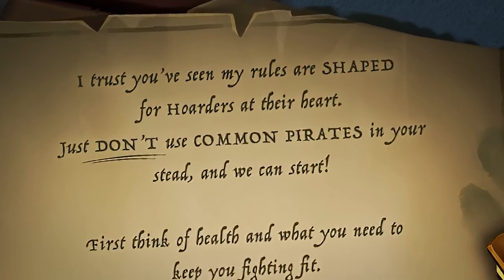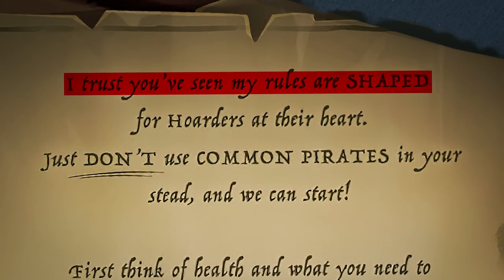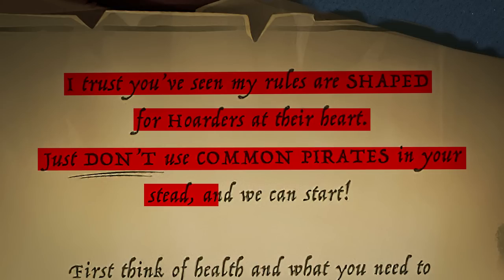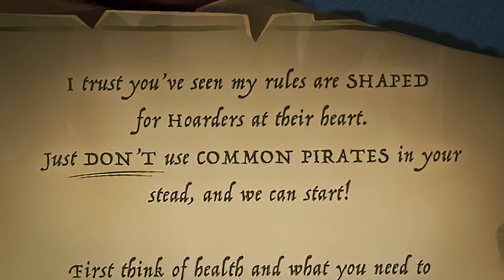The first paragraph says, "I trust you've seen my rules are shaped for hoarders at their heart. Just don't use common pirates in your stead and we can start." Which basically means it's time to use your noggin.